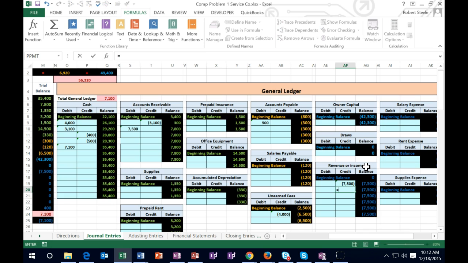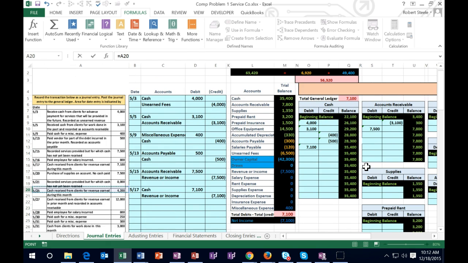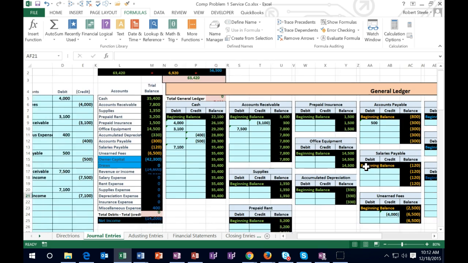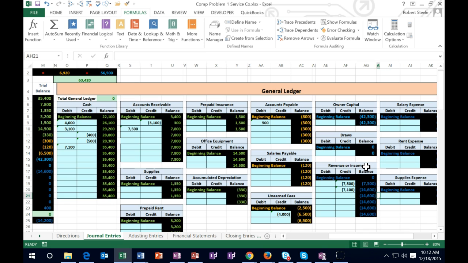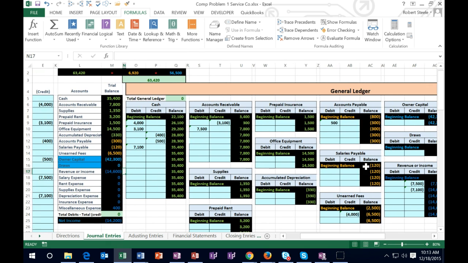I'm going to hit equals, and this time I'm going to hold down that left arrow again. I'm just going to hold it down, and note the number changes every time I go. That's fine until I find the one that I want, which is that credit of 7.1. Then I'm going to hit enter, and it takes the revenue account from 7.5 up to 14.6 because we did the same thing to it as what it is. We can see that 14.6 on the trial balance as well.